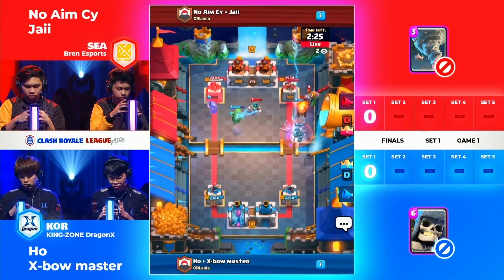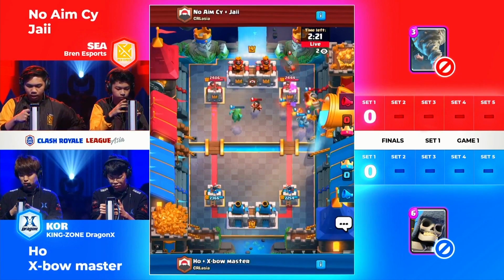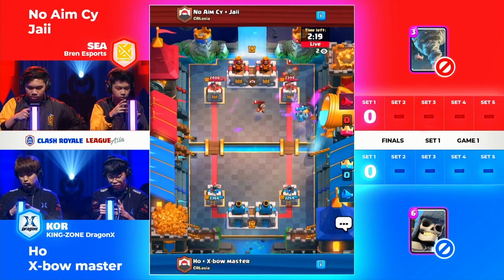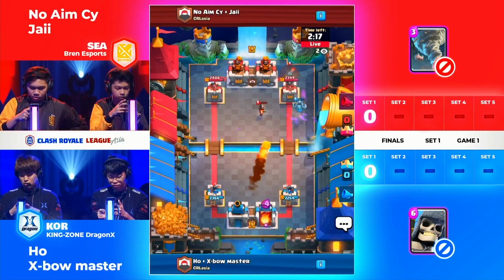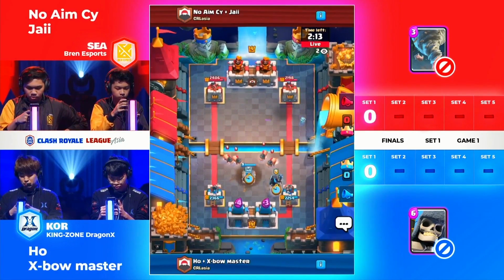Yep, okay, that Miner is going to get a couple swings up at the top left. The Lava Hound explodes into its pups, and they do not lock onto the tower. Really, they are all pretty much eliminated. The Fireball coming in here to take out that Flying Machine and the Electro Wizard.